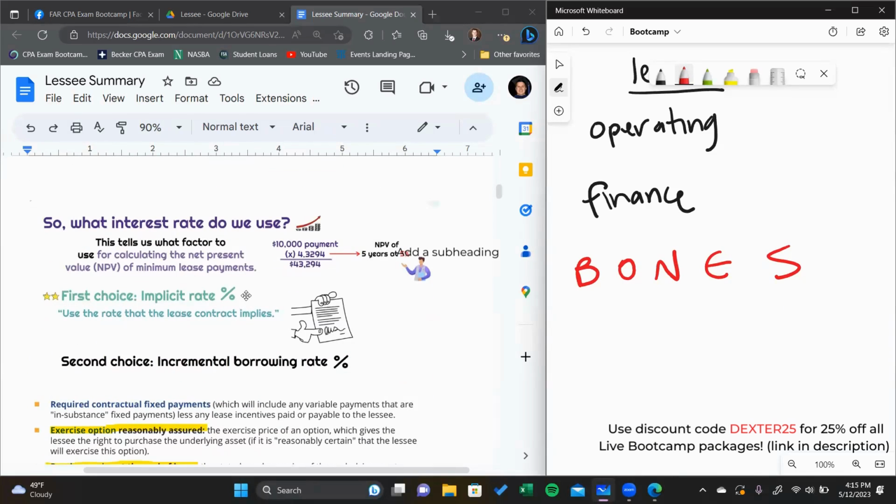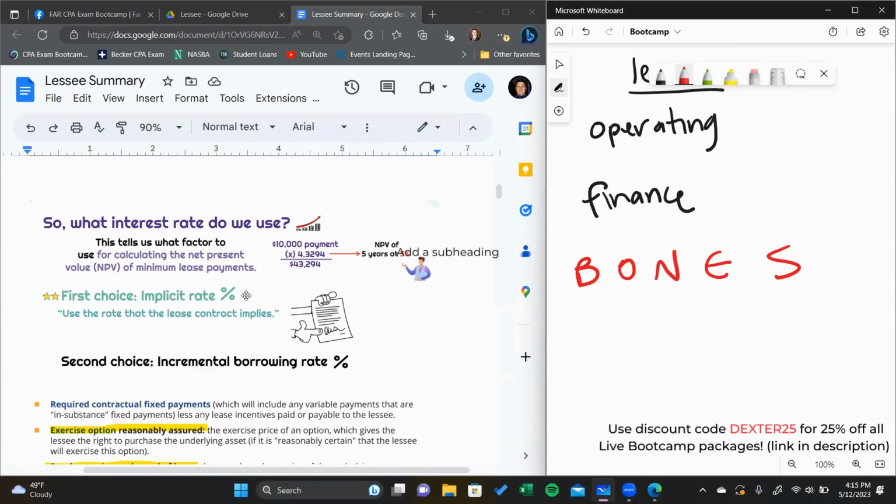Okay. So let's now move away from the criteria, and we're going to move into interest rates. So I mentioned before, when we calculate the amount of the lease, we go off of the present value. So we essentially discount all of the payments to the present value, and that will tell us the lease liability. That's essentially like the total lease amount that we owe, and then we make payments on it over time, just like we would with a loan.